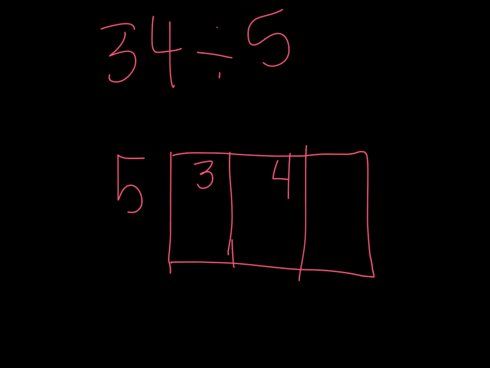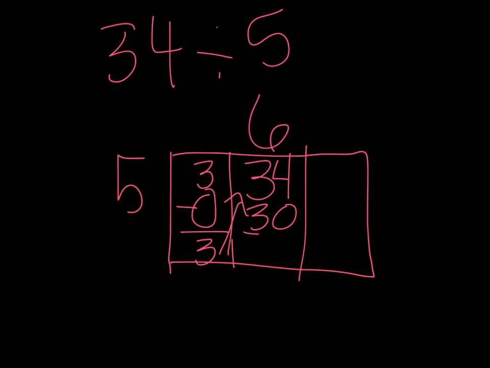All right. We're going to say 3 divided by 5. Can I do that? No. So I'm going to drop a 0. Thank you, Gage. I'm going to drop that 0 down. What do I do with my 3? Bring it up. Very good. How many times will 5 go into 34? 7. Nope, not 7. 6. 6 times 5 is 30. Subtract, you have a 4.